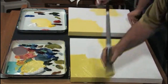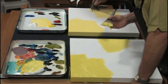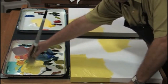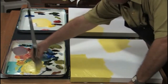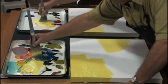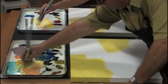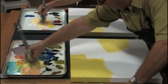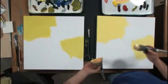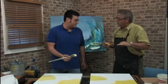Mm-hmm. Now at this point, let's bring in another color. I've already got the yellow. It's still a very light value. So we need to clean our brush first? Nope. Just add a little bit more water to it so it really pushes that paint around. Okay. And at this point, I'm going to bring in some of this pink color, this salmon color, and mix it in with that yellow. Okay. So now what we're going to do is feather one color into the other.